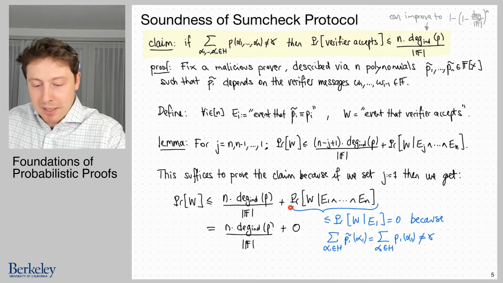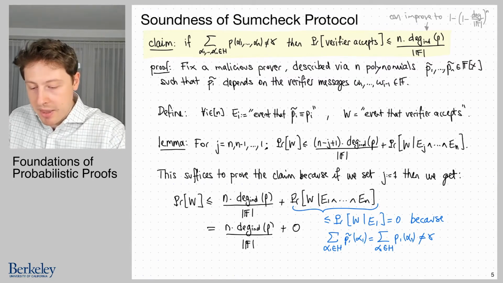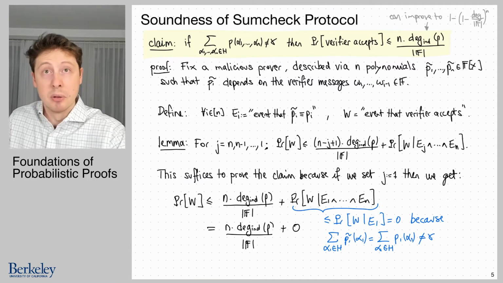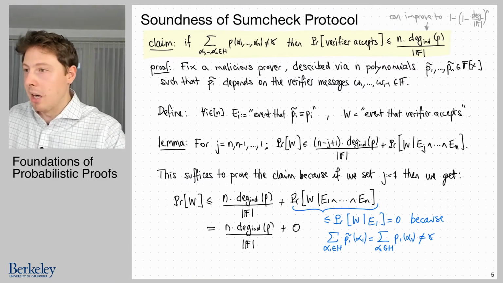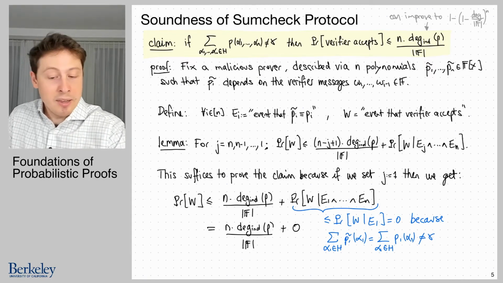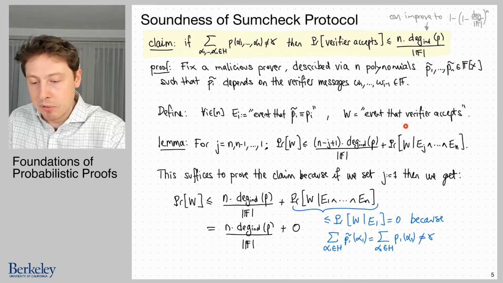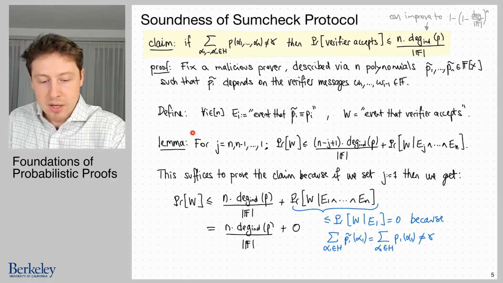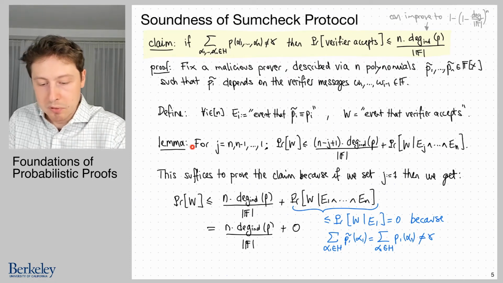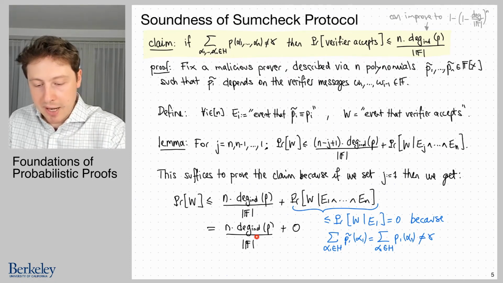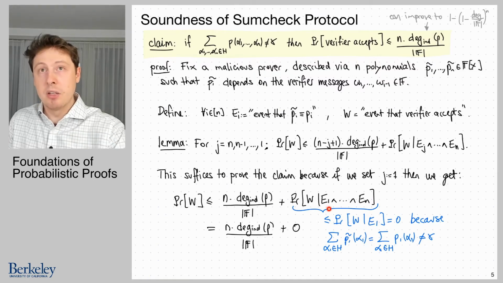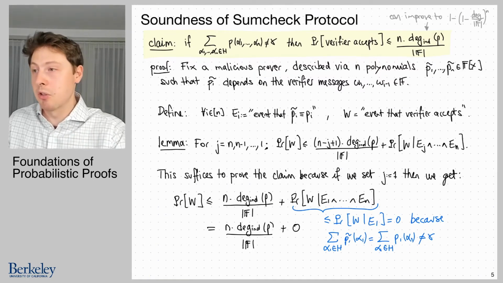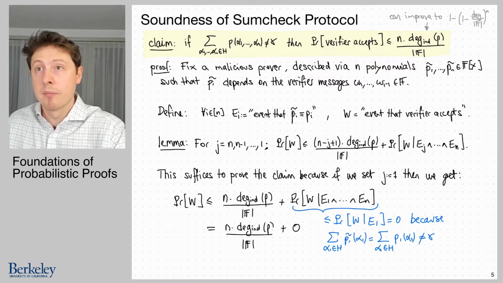So the probability the verifier accepts is 0 because this is one of the checks the verifier is going to do. It's a check in the first round. Okay? Are we clear so far? Okay, nothing really has happened so far. We just set up the proof by saying here are the events, here's our technical lemma that will be the heart of the proof, and this technical lemma suffices because when you set j equals 1, this term just goes away, simply because if you act honestly in the first round, you're just shooting yourself in the foot as a malicious prover.